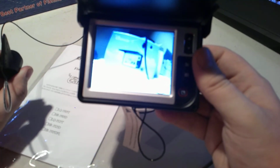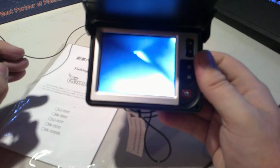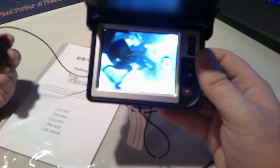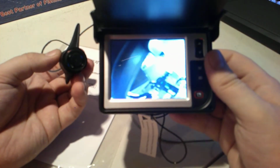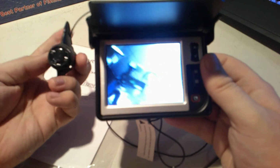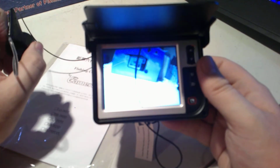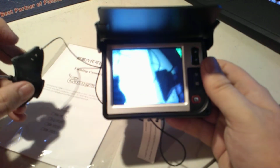but I'm actually very surprised at how this is turning out. Also, if I turn all the lights off, it actually does go into a night mode. It's got infrared lights on there, I don't know if you can really see that, but it's got 2 infrared lights on here for when it gets dark, and then this way, if it's dark underwater, you can still end up seeing. So that's really nice too.